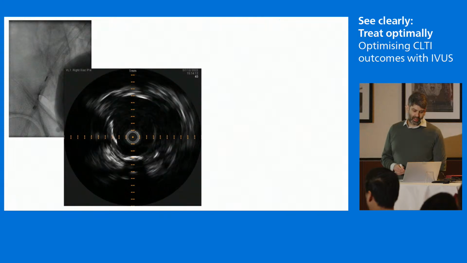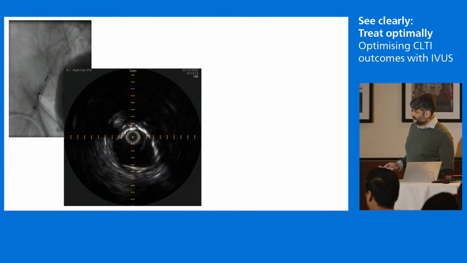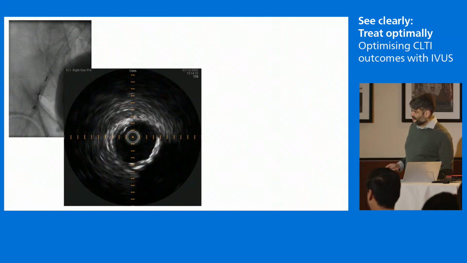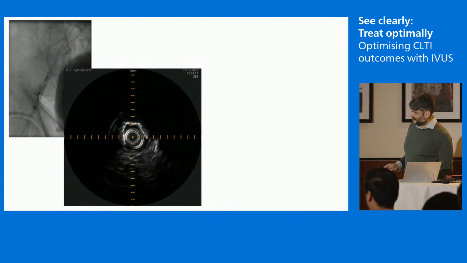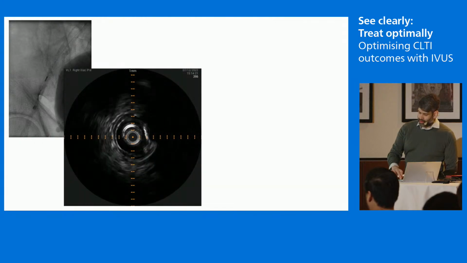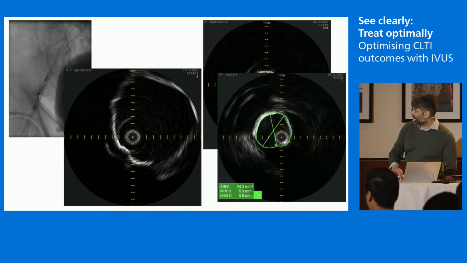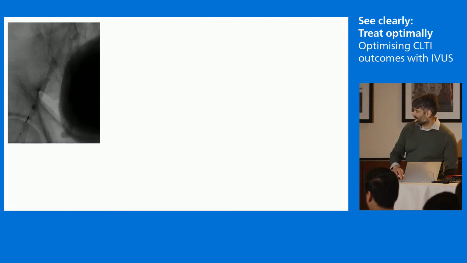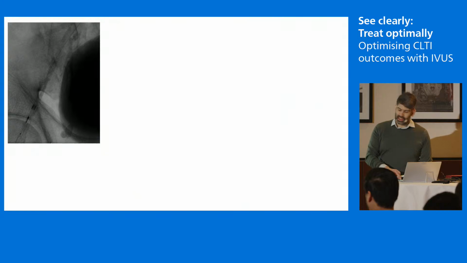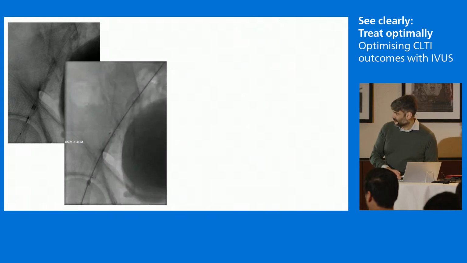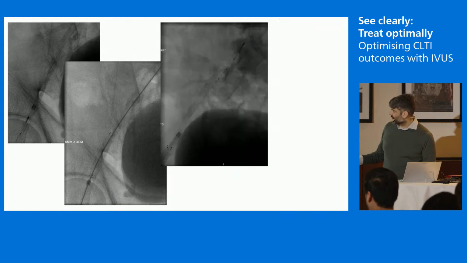So here's the pullback coming down from the aorta. You can see there's some calcified stenoses there, back down into the sheath there and out. We pop the IVUS in to mark where our stent landing zones are going to be and get some diameters. Upsize the sheath here and placed, first of all, a self-expanding bare metal stent in the external iliac artery to allow us to get a slightly bigger sheath up.